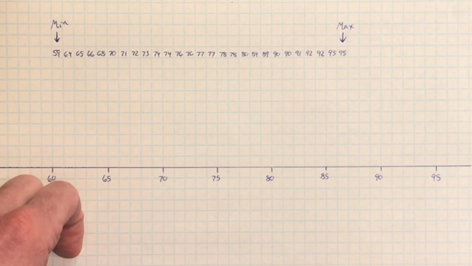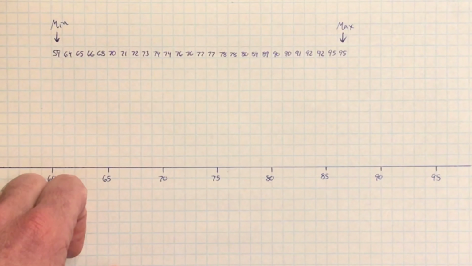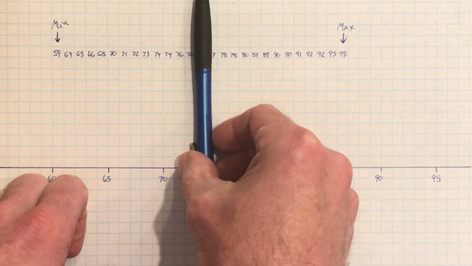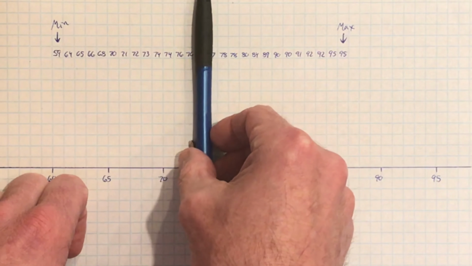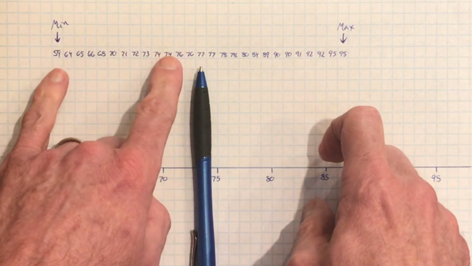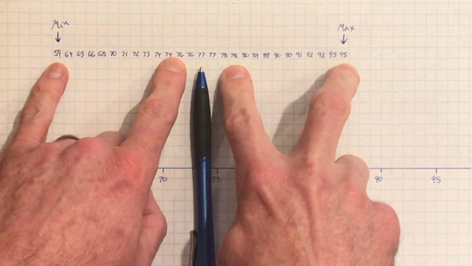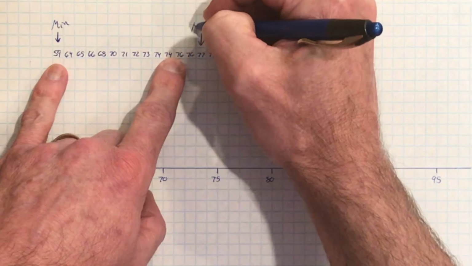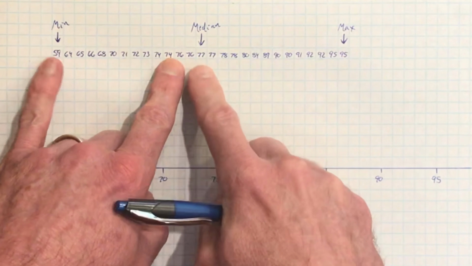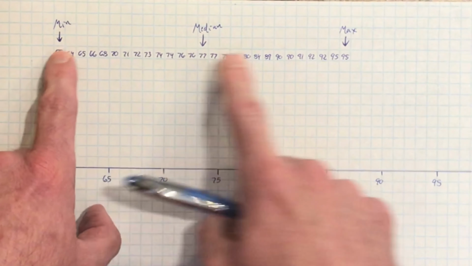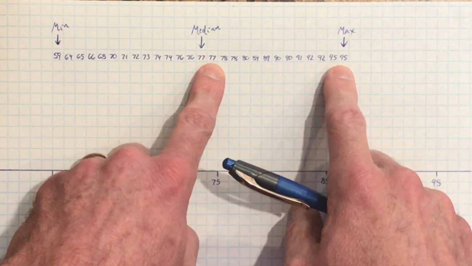The next step is to find the median of the data. Median is the name for the exact midpoint of the data. What cuts the data exactly in half? So it's not the same thing as average, it's the middle of the data. In this case, we have 27 pieces of data, so we count up 13 from the bottom or count back 13 from the top, and we find that the median is the first of the two 77 scores in the data. If you count, there's 13 pieces of data here, and there's 13 pieces of data here.